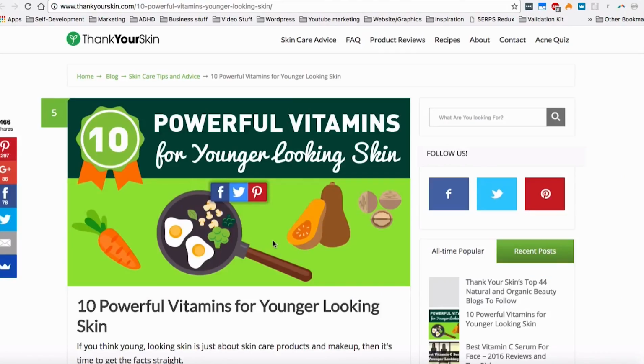Okay, so those two strategies are how we get social shares for our infographics. Now, we still have to actually do the outreach to get backlinks to our infographic, but that's also pretty straightforward as well, because what we're going to do is we're going to be reaching out to the people who are most likely to want to link to our infographic. The process for this is going to be very familiar to you because we've used this process several times in several videos in the past modules.